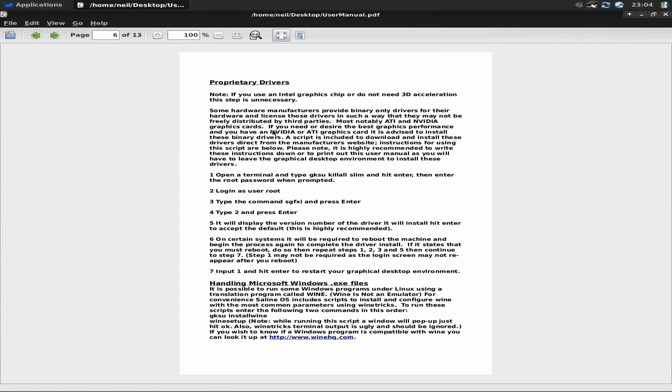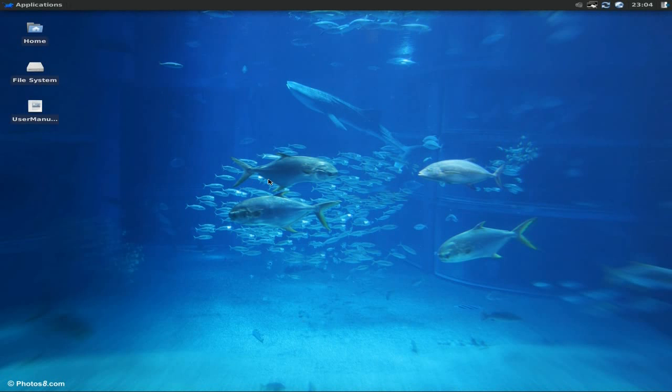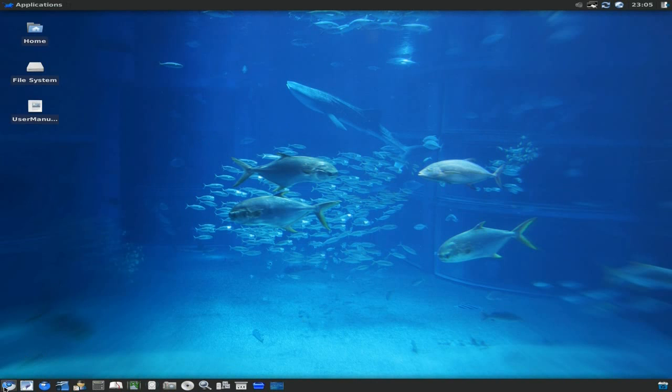Drivers for your graphics card. If you scroll down the PDF one more thing, it actually tells you the instructions exactly how to get your driver for your graphics card, which is really super duper, especially if you want 3D stuff. You know what I mean? Yeah, of course you do. Anyway, where was I? Yes, I remember.